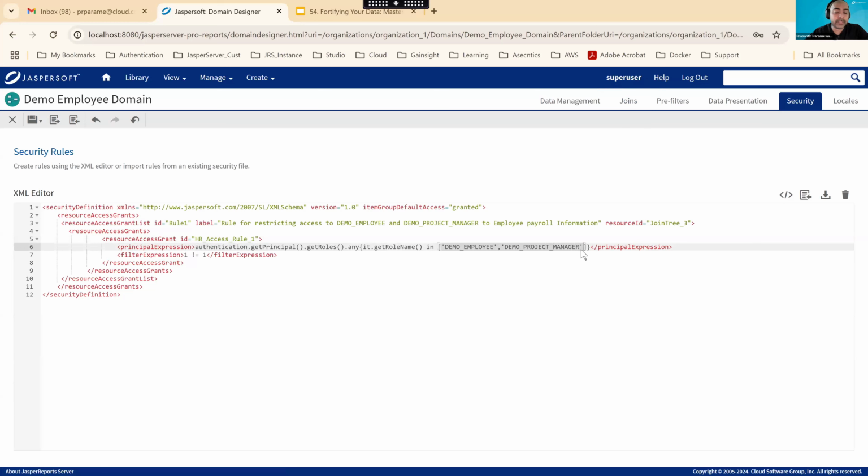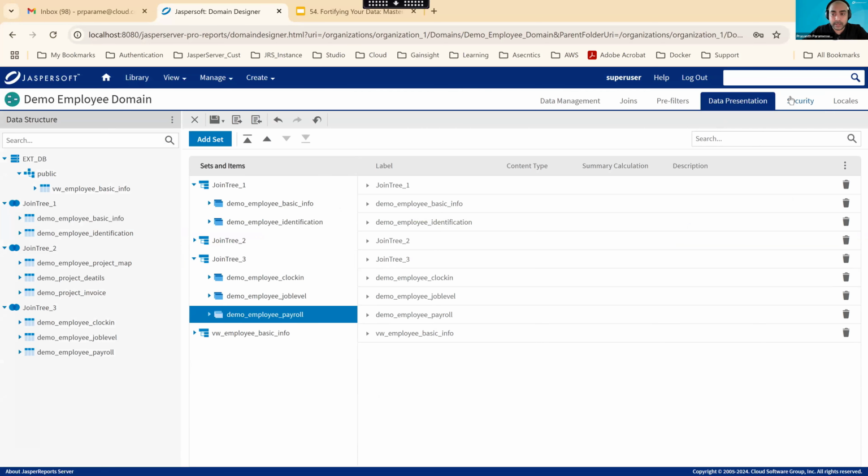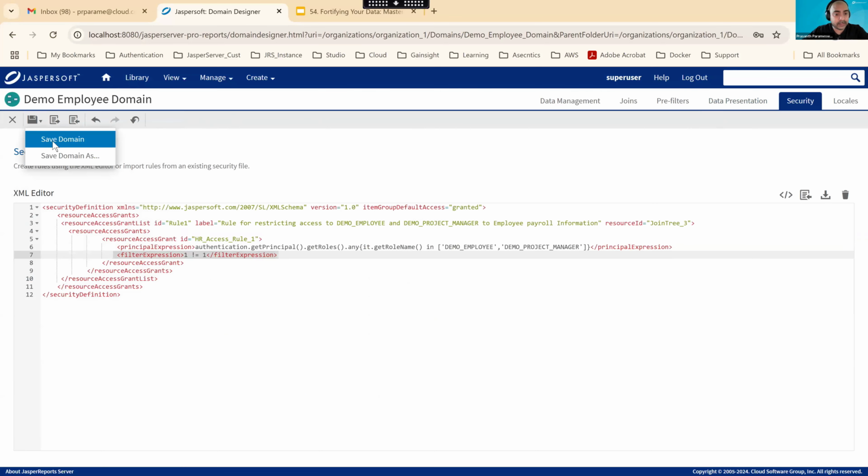If I log in with a user who has demo employee, it will go inside this filter expression. Similarly, if I'm logging in with a user who has demo project manager as a role, again this condition will be validated as true, and it will append or execute this filter condition on join tree 3. Okay, now let's save this and see what it does.